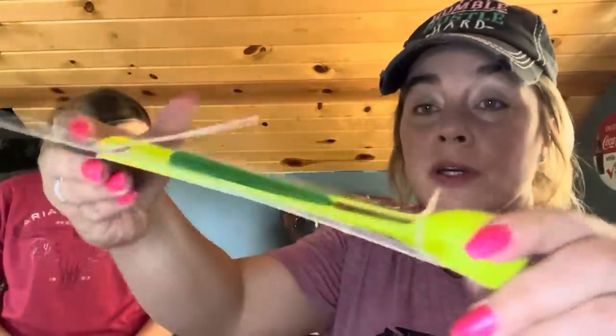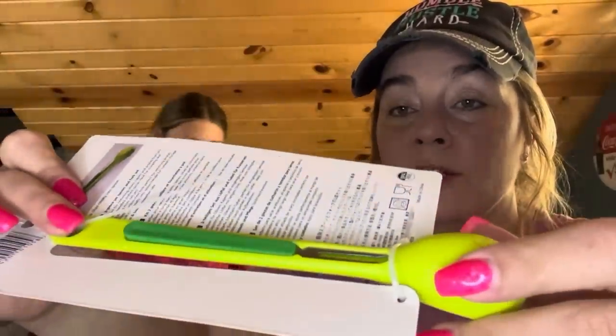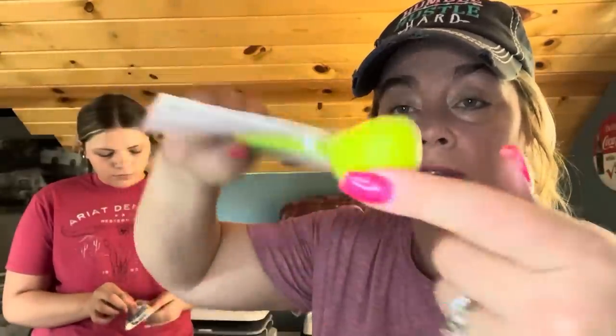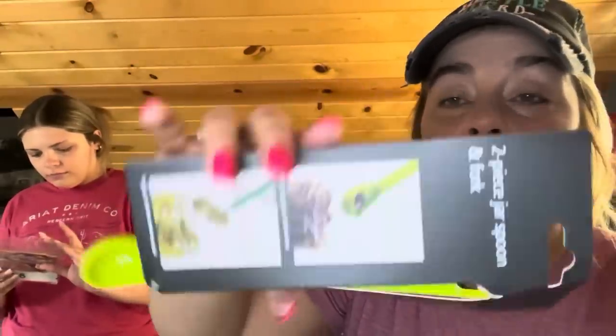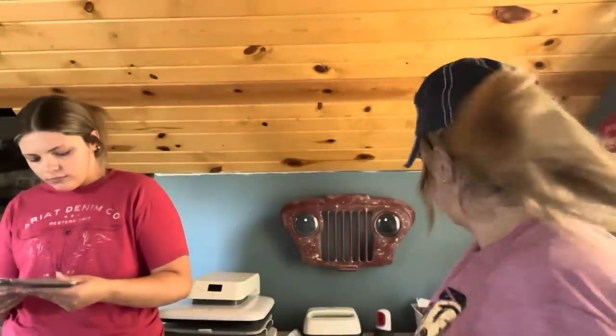These are for my daughter for her new apartment — $1.68. She loved our little pickle and olive fork set. It comes with a fork on the back that just pops right out — that's how you get your pickles. And then there's a little plastic spoon that scoops up your olives and has holes like a strainer so the juice drains out. It just snaps right in the back.